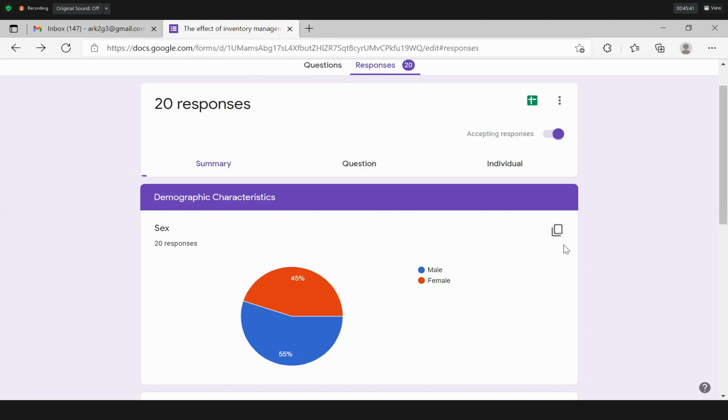Okay, so let's see, this is 20. You see this place, it says copy chart. So I just copy the chart. It's copied. Now let's see, I paste it in Word. Where's the Word I opened? So this is the Word document I was using.